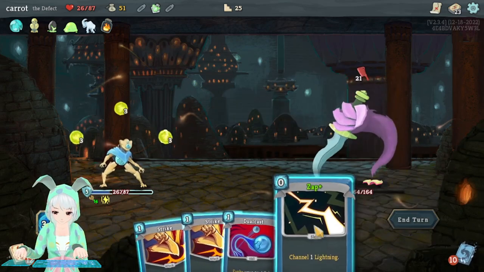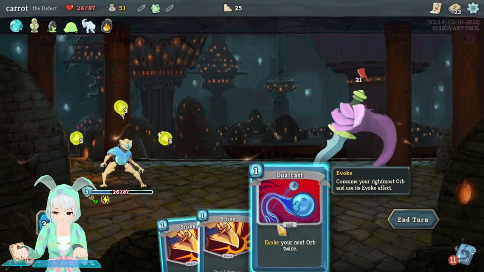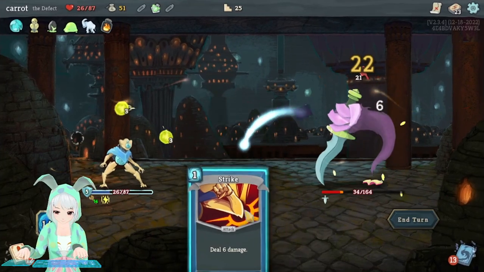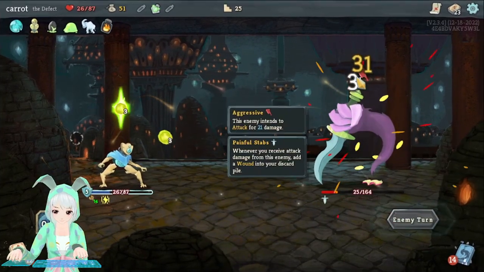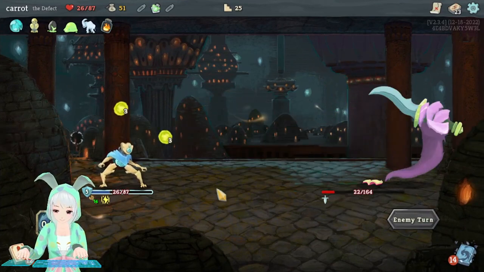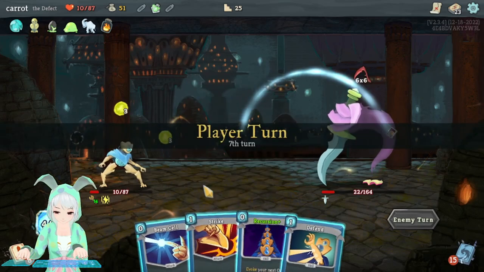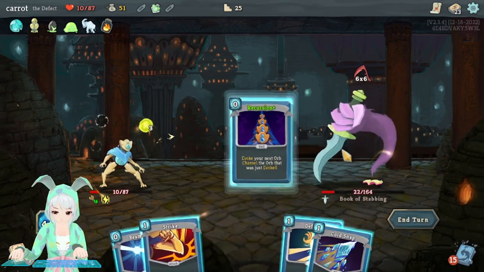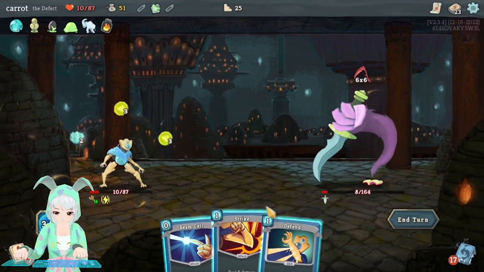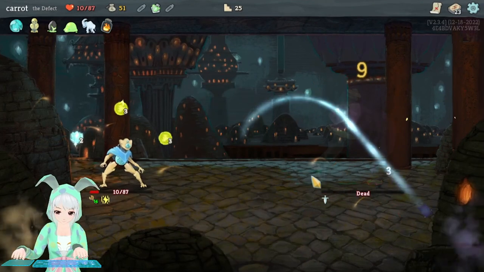Defend. Zap plus. Dual cast. Strike, strike. Oh, we're gonna take this damage so hard. This is gonna suck so bad. Okay, uh-huh. Let's just kill you outright.